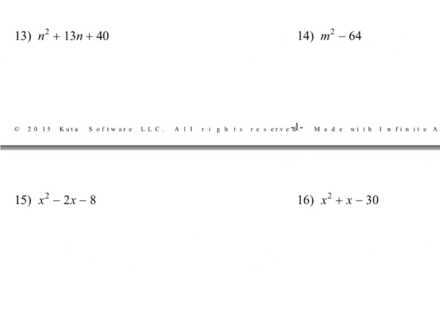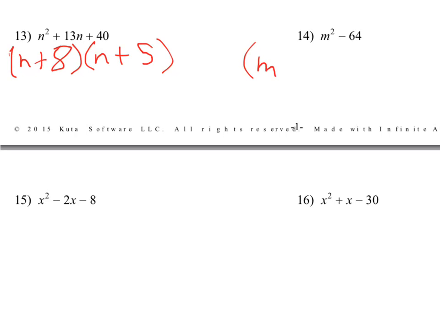Moving on to 13 and 14, on 13 we have two pairs of n binomials. All the terms are positive, so these are both going to be positive. And when you think of two numbers that multiply together to give you 40, and when you add, you get 13. Let's see, I got 2 and 20, multiply to give you 40. Or you can do 8 and 5. Well, only 8 and 5 add together to give you 13. And so that one's squared away.